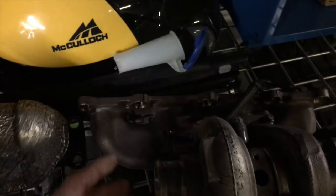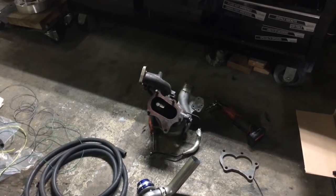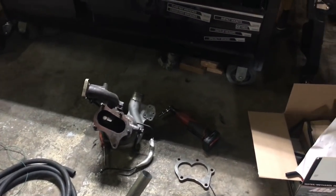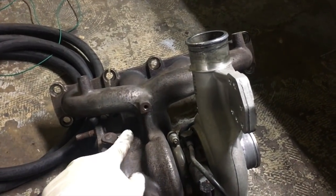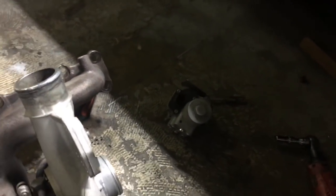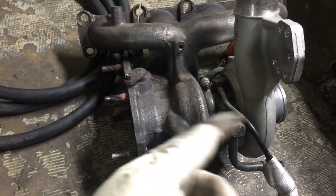This is a single scroll turbo and the manifold design is simple — four runners — so you can add an external wastegate right in the center. I have the BK2 turbo, which should make an easy 60 to 70 additional horsepower with a tune and proper setup. The BK2 turbo is slightly bigger and has an electronic wastegate controlled by the computer. Since the BK1 doesn't have that, you need an actuator or an external wastegate.